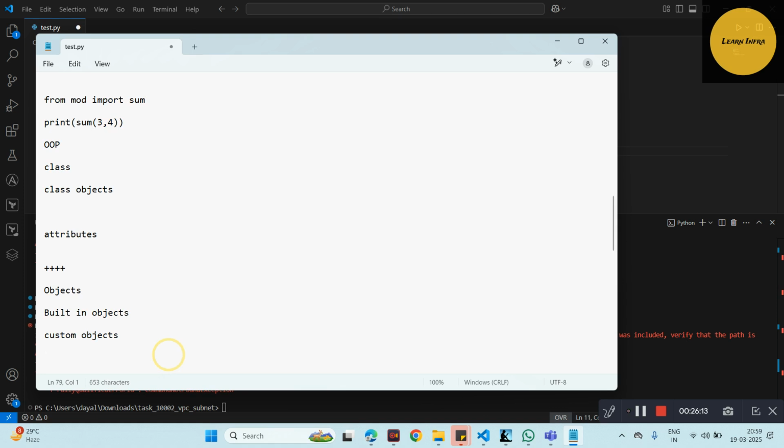Your data types, whatever primitive data types you had, those are basically built-in objects. Whenever we assign an integer to a variable, we are basically referring to the integer object in the variable.